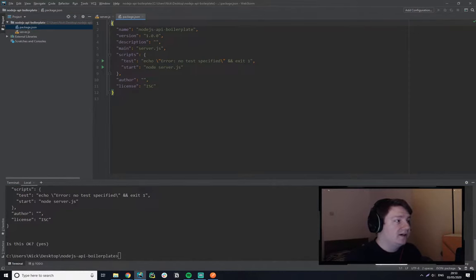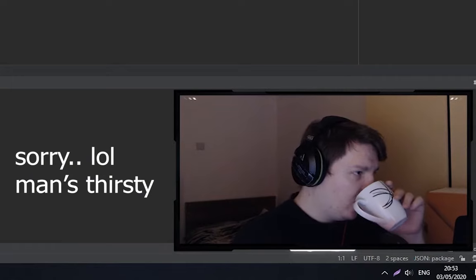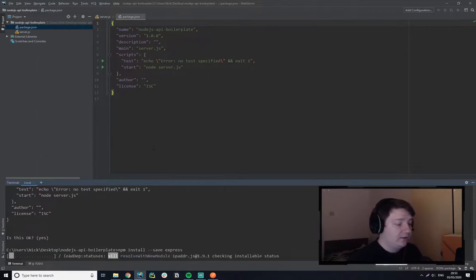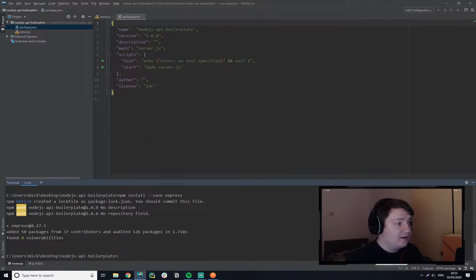So this is how it looks like. We have the main script that's going to be running, which is server.js. And the very next step we're going to take is install Express. So let's go down here and type npm install --save express. This will install the Express library, and it will add it to the dependencies of the project. So next time somebody downloads the project and runs the npm install command, it's going to install all the dependencies, all the libraries that are used by this API.